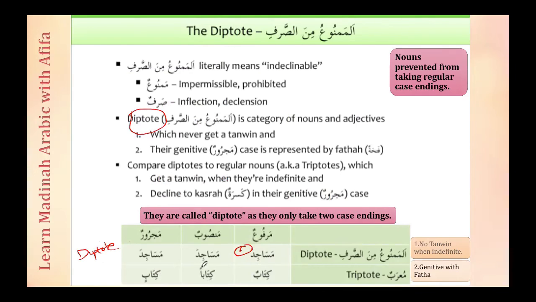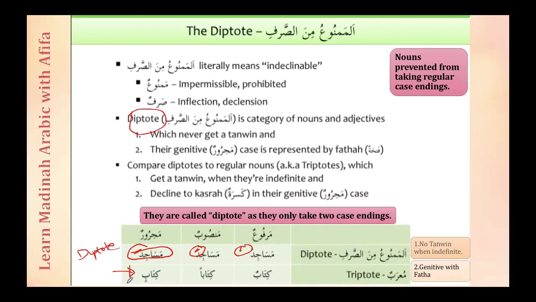And number two, and again, tanween, yes. And then see here, kitaban, you say, and then if it's mansub, it will be masajida. You don't put the tanween. It's just masajida. And then the third case, here it is kitabin, but here it refuses to take a kasra, okay? Diptotes refuse to take a kasra. Even though they are majroor, you will represent them with a fatha.